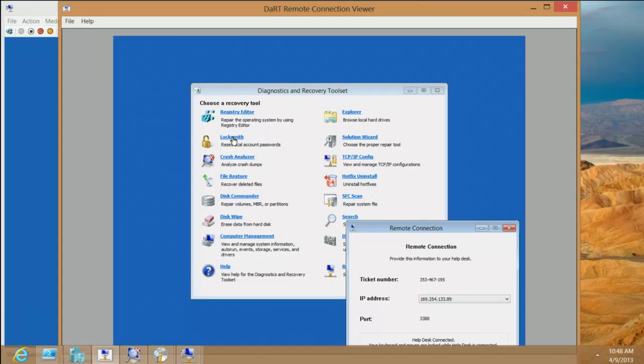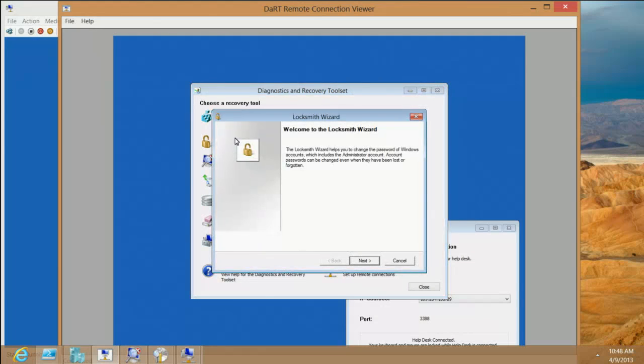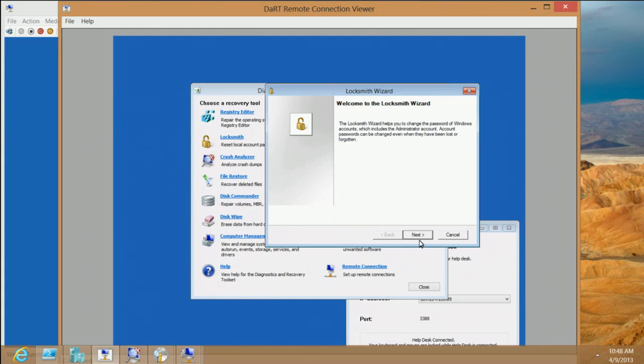One of the things you'll notice is that Locksmith was turned off beforehand because we turned that off when we created the image. We didn't want to have every user have Locksmith. But now that you, as the IT admin, are in the box, you want to have full control over all the tools because you don't know what tool you might need. So we turn that on, now you can use Locksmith. Locksmith is a really great way.